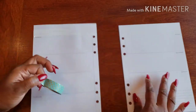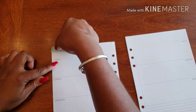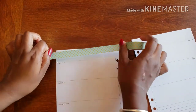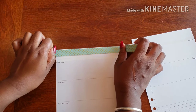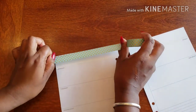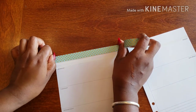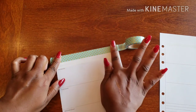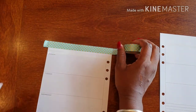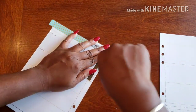Okay, there we go. Now, to make it easier on myself, I'm not gonna try to match it up in the corner. I'm just gonna go over a little bit and just put it down. Oh no. All right. So I'm just gonna go over the side a little bit. And bam. That just makes it like 6 million times easier on me than trying to actually get it measured out in the corner and whatnot.